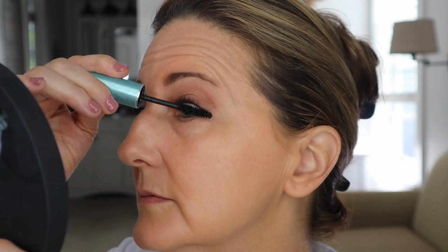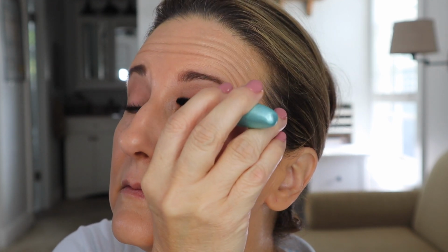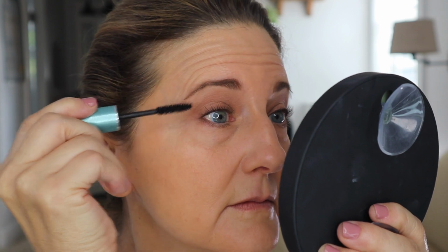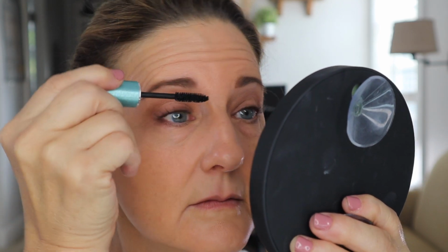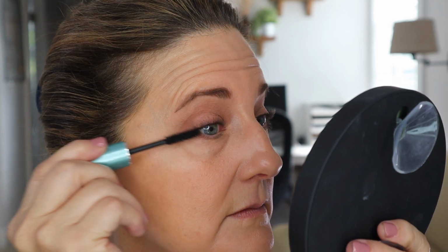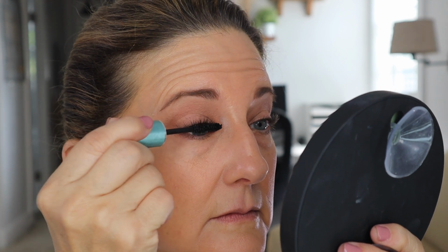I will take the mascara, and I am using the Grande Mascara Waterproof Conditioning. I love this mascara. I will first take it and I wiggle a little bit and bring it up. And wiggling just gets the mascara to deposit onto your eyelashes. And then bring it all the way up. Then I will take the wand or the brush, and I will just go right across the tips of my eyelashes because I want to make sure that I get mascara on my tips. Otherwise, I might not get the whole length and look that I want. And then I go immediately and just brush them all out, so I get as good a look as I can.